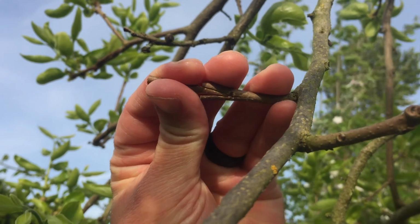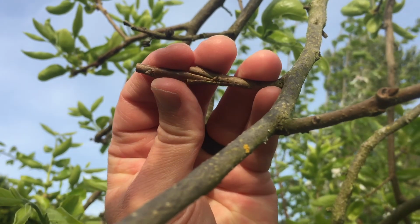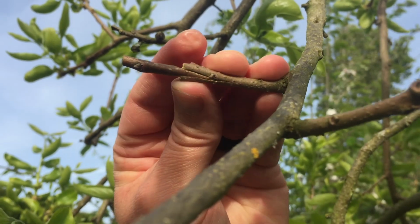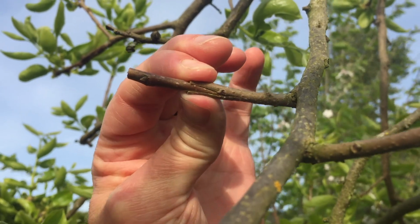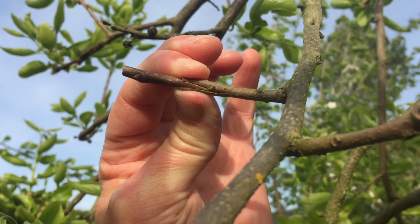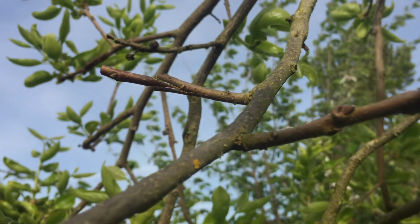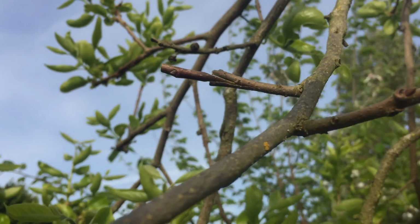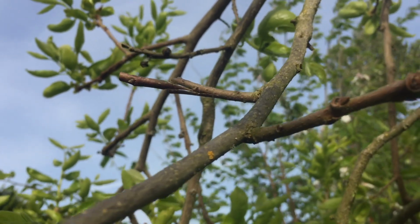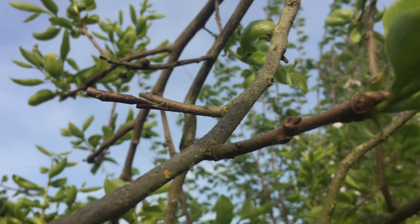It's best if you can get both sides, but it doesn't have to be perfect. So basically trying to line the side up closest to the camera. So I'm going to tie with a rubber band, tie that together nice and tight. And then I'll get that parafilm I was talking about and seal it up from the rain.